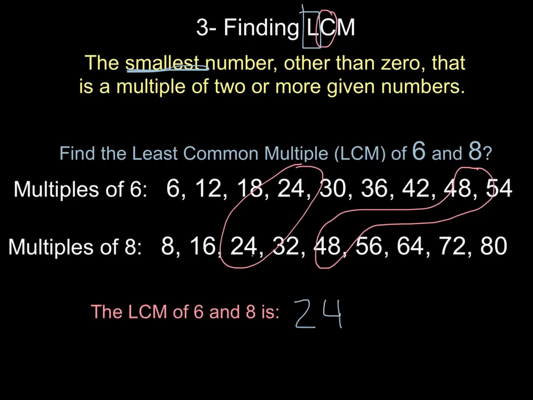Now why we are looking at the least amount is because remember, there is infinite amount of multiples for each number, which means that there will also be an infinite amount of common multiples. We don't want to have to go on forever and ever and ever. We want to just try to find that one smallest number that our two numbers six and eight have in common. And for this one, it's 24.